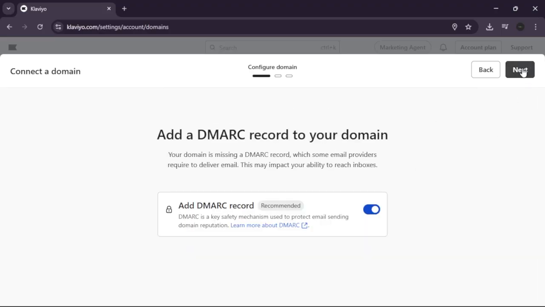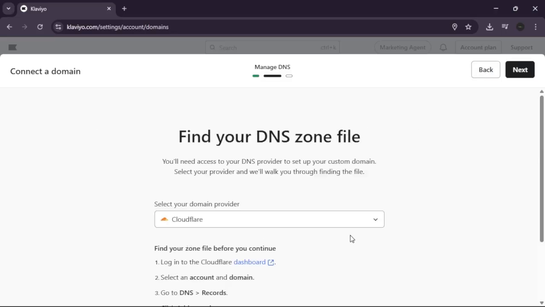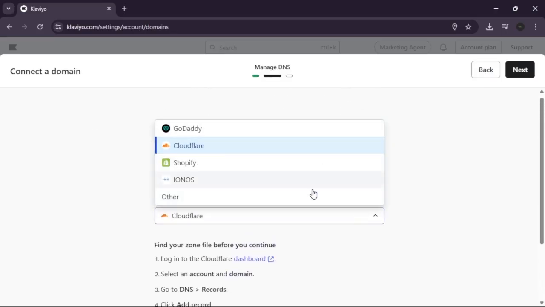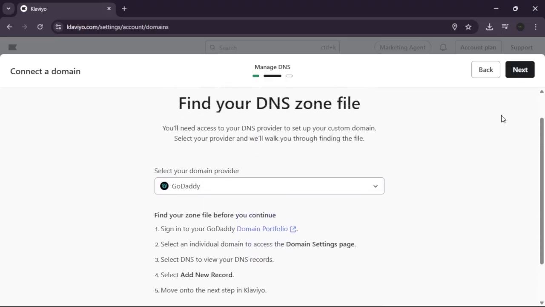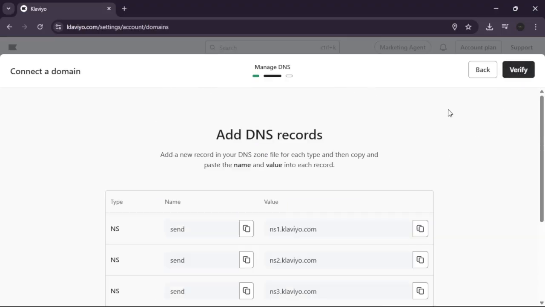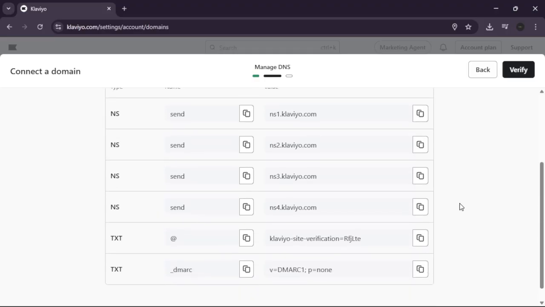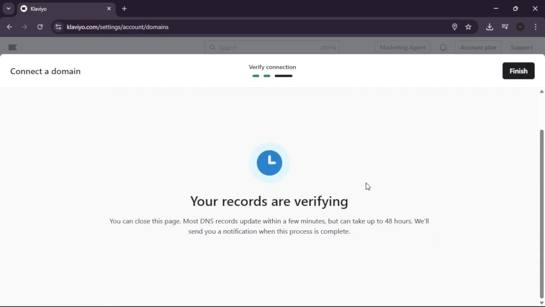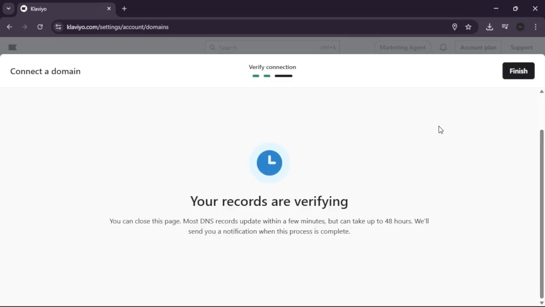2. Configure records. Set up your SPF, DKIM, and DMARC records. SPF, Sender Policy Framework, authorizes which IP addresses can send mail for your domain. DKIM, Domain Keys Identified Mail, adds a cryptographic signature to verify message integrity. DMARC defines how receivers should handle messages that fail SPF or DKIM checks.